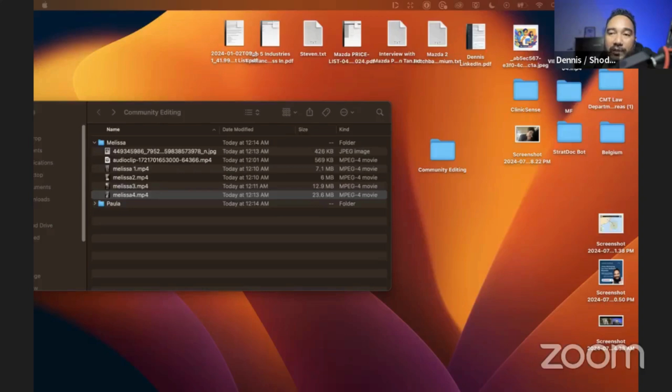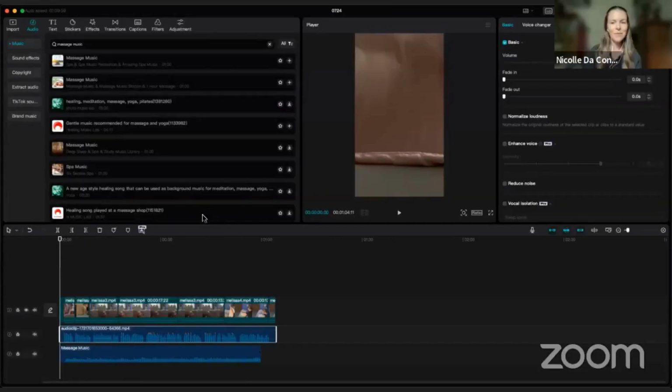I'm just going to click on the audio clip here, and then I'm going to go to the top. So if you can see my mouse, it's moving at the top. I'm going to move my mouse. So wait, am I sharing the same screen? What are you seeing, Nicole? We've got your desktop with the video clips. Oh, okay, that's wrong. That's what I was saying. Okay. Here. What are you seeing now? Now we're back in CapCut. Okay, thank you, thank you.